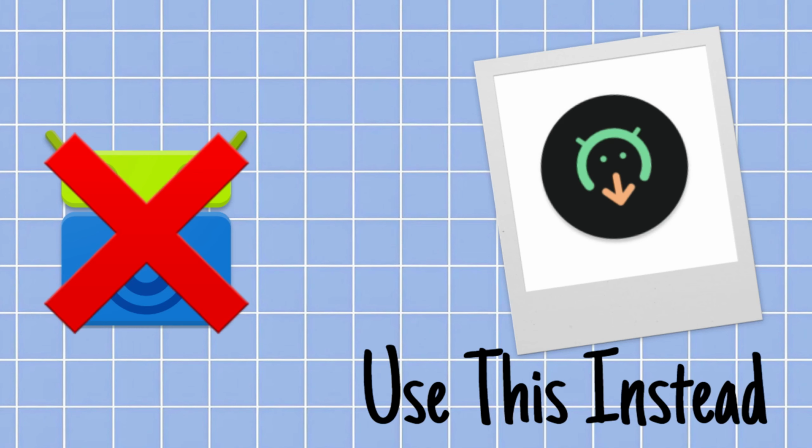Hi guys, before we start, I want to say there's a better F-Droid alternative that works the same way but has a new design, faster download speeds, and faster interface. And you should use that instead. It's recommended. The app's name is Droidify. And the link is in the description.